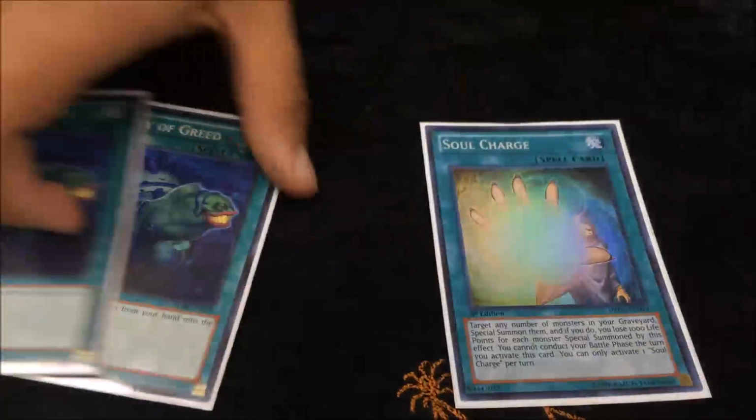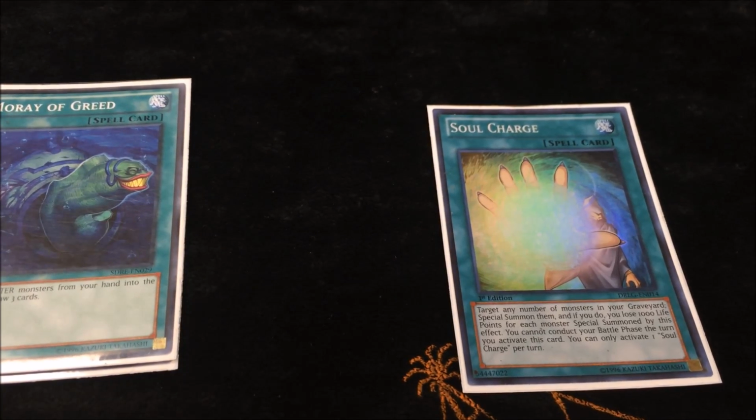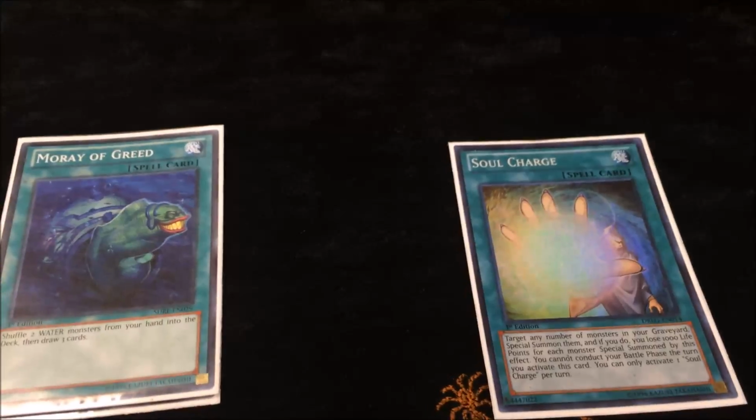These are all the 1-of spells I played. I played a Soul Charge. I didn't use it too much today. I think I only used it once or twice. Usually the games don't go on that long. It'll either be they'll beat me or I'll beat them. Would you consider cutting it out since it prevents OTKs, or do you feel it's a good defensive card?